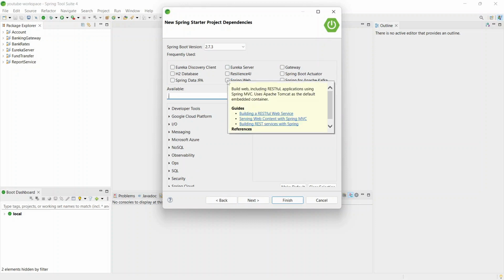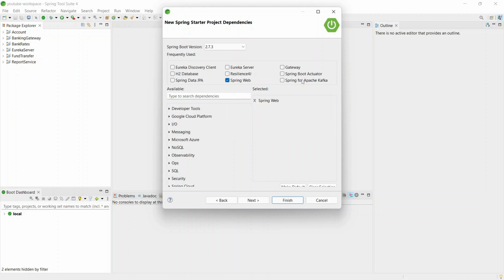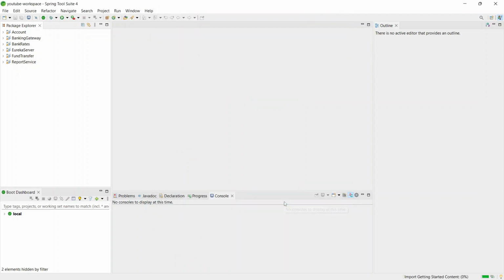For dependencies, you have to add Spring Web and Spring for Apache Kafka. So these two dependencies you have to add. Next and finish. Okay. So here our ordering service is going to be our publisher, and the dispatcher service we are going to create will be our consumer. Okay. So ordering service.